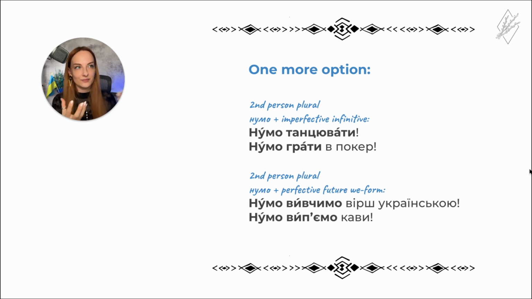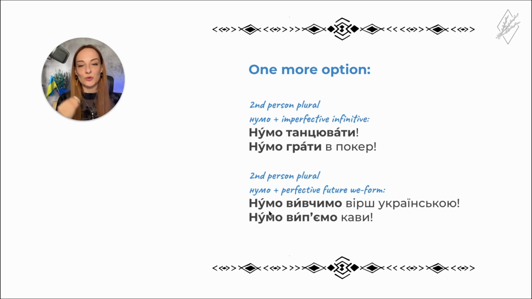It's like in Russian, I told you they use давай, and in Ukrainian we still use it in colloquial Ukrainian, which is kind of a bit illegal. Нумо is absolutely legal. It's still a bit more rarely used, but it's very beautiful, very truly Ukrainian, and I recommend you to use it. Just try it.